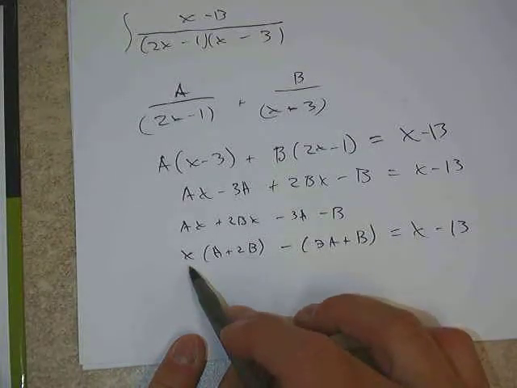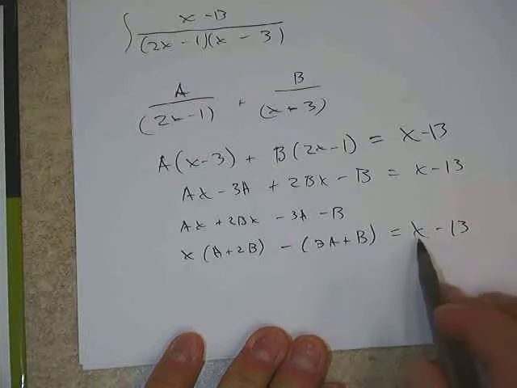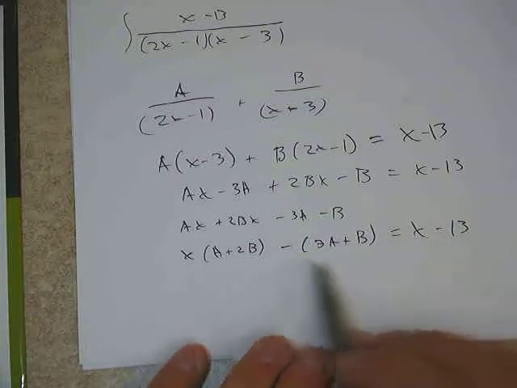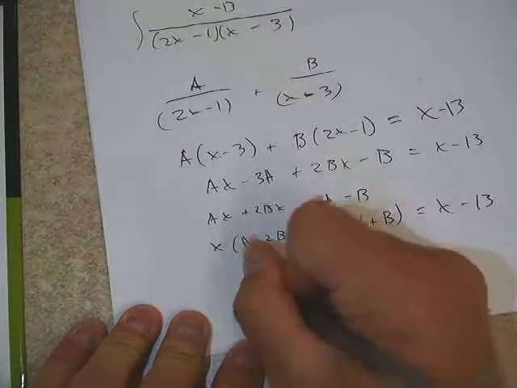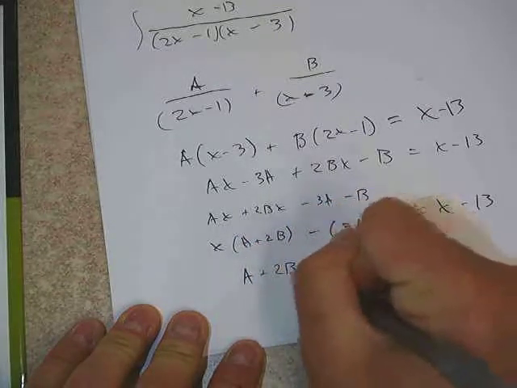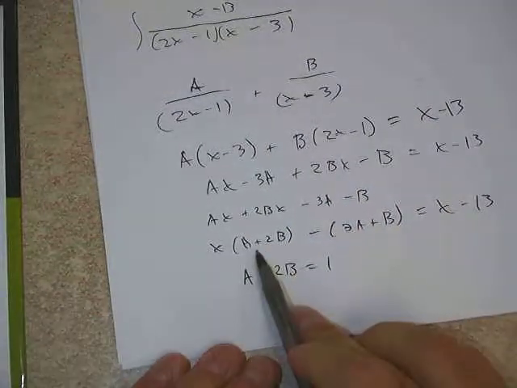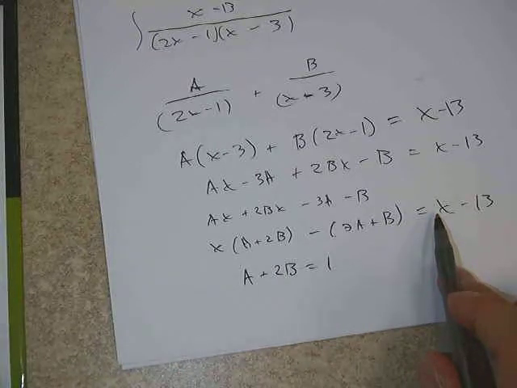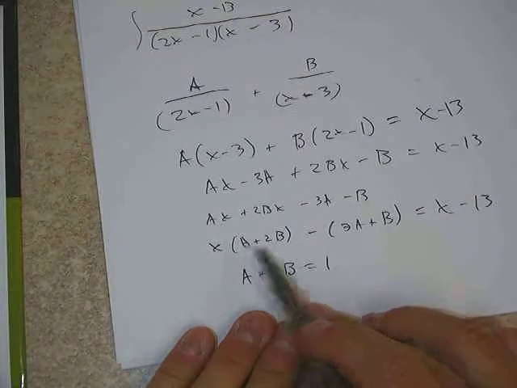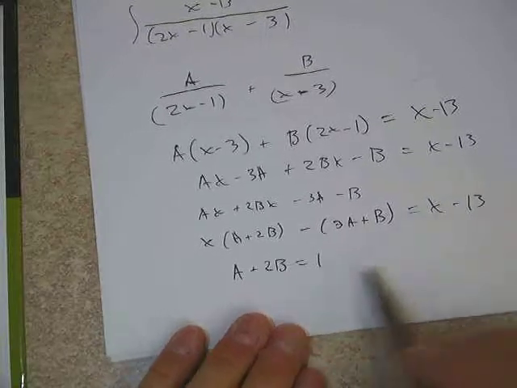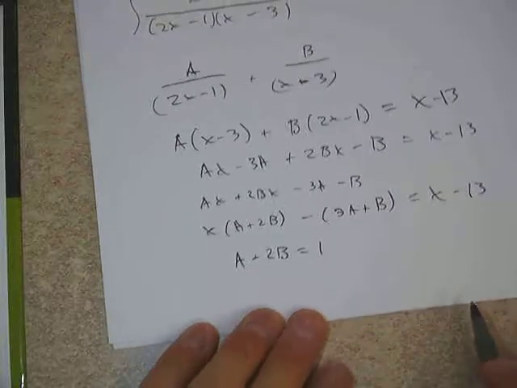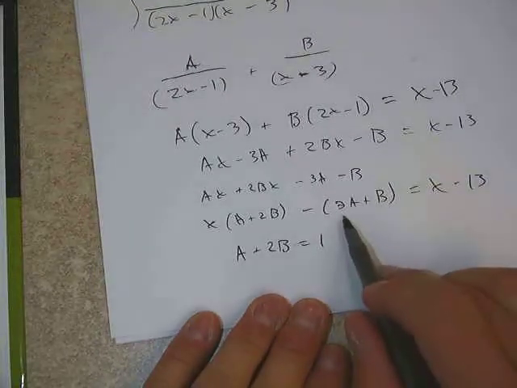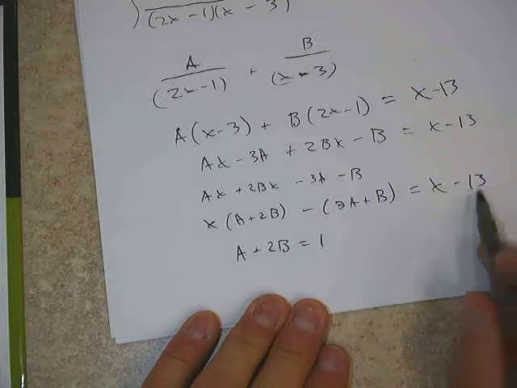Alright, now ultimately we've got it down to where we are at the point where we can write a system in a and b now. Because ultimately we have a polynomial on the right and a polynomial on the left. We have something times x minus something, and we have something times x minus something. And if these two were to be equal to each other, that a plus 2b quantity would have to equal 1, because the coefficient on x on the left is equal to the coefficient on the x on the right. So this being a plus 2b and this being 1 would mean our a plus 2b would have to equal 1.